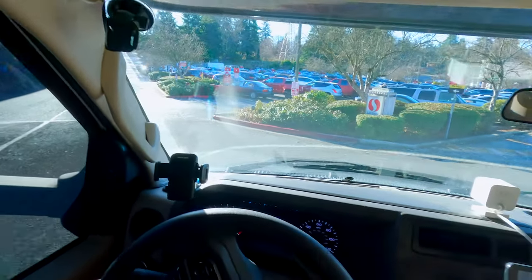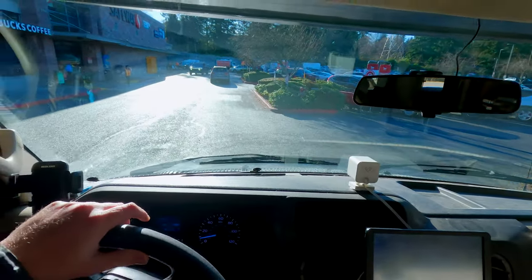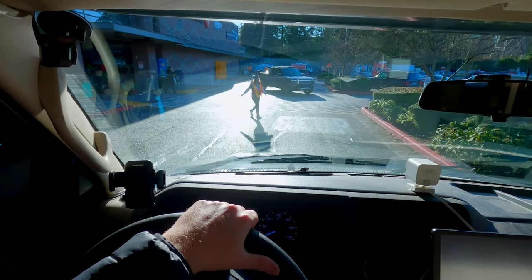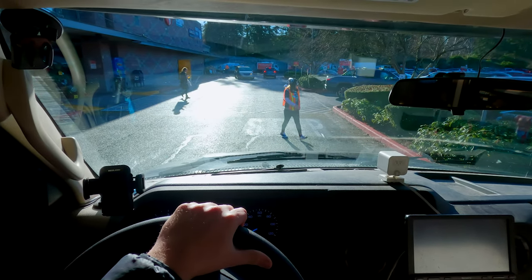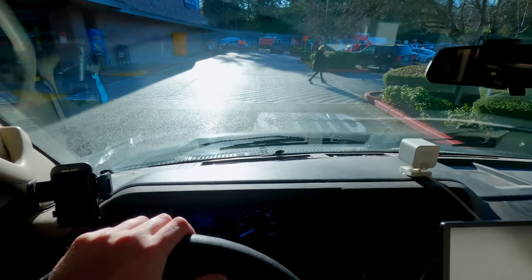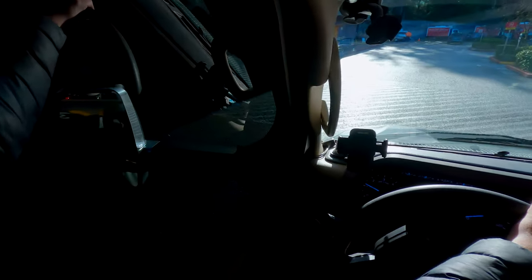I've seen a lot of these Rivian trucks out here, by the way, these electric trucks. Not a fan of them myself. I like the idea of an electric truck, but in practicality, I don't think so.